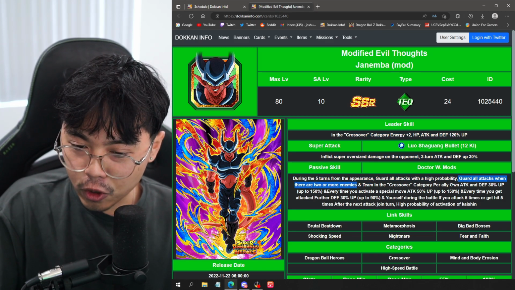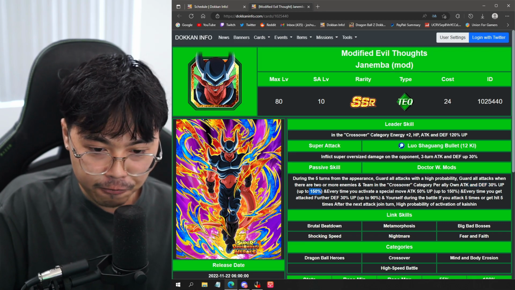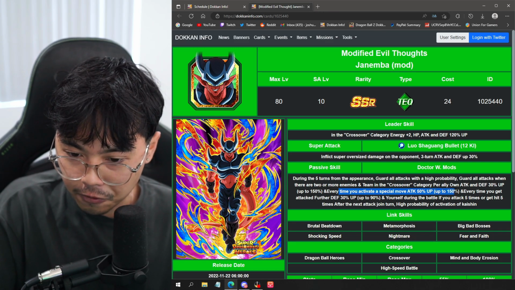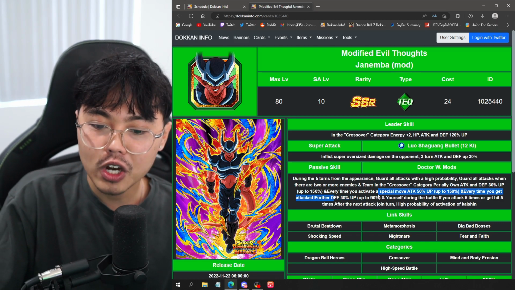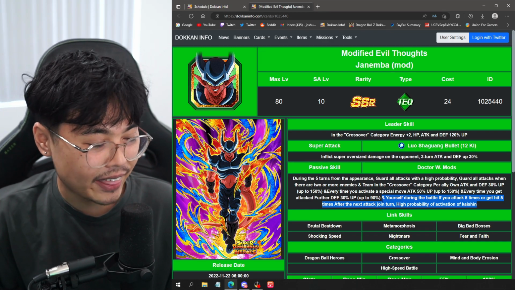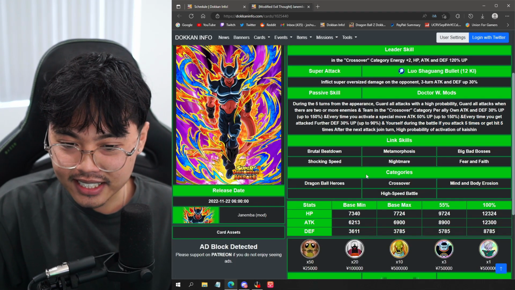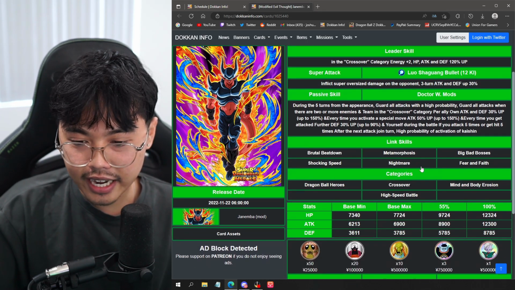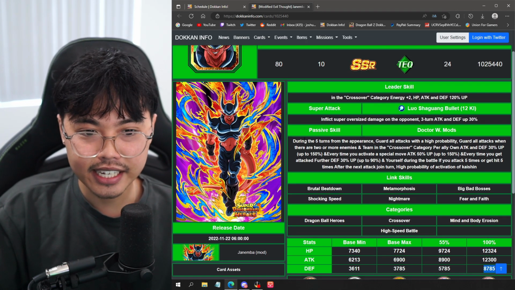And per crossover category ally on the team, an extra 30% attack and defense up to 150%. And every time you activate a super attack, 50% attack up to 150%. And every time you get attacked, further defense plus 30% up to 90%. And then this phrase, I have no idea what this says, so if somebody can clear that up in the comment section, I would much appreciate it. Here are all his links and categories and stats. He looks pretty interesting. I don't know what his numbers are going to be, especially being low stats, 8,785 at 100%. Don't know how much defense he can gain.